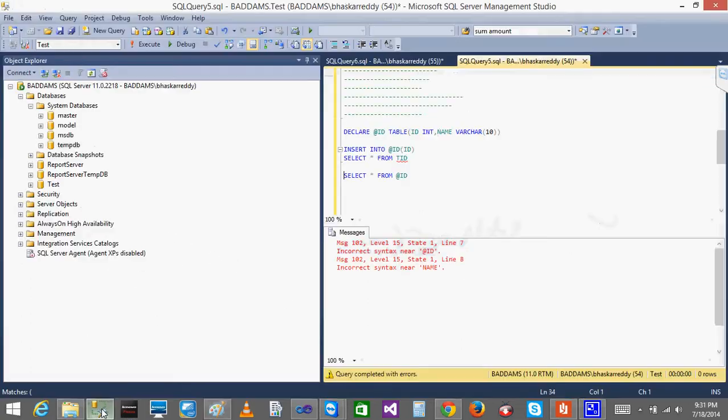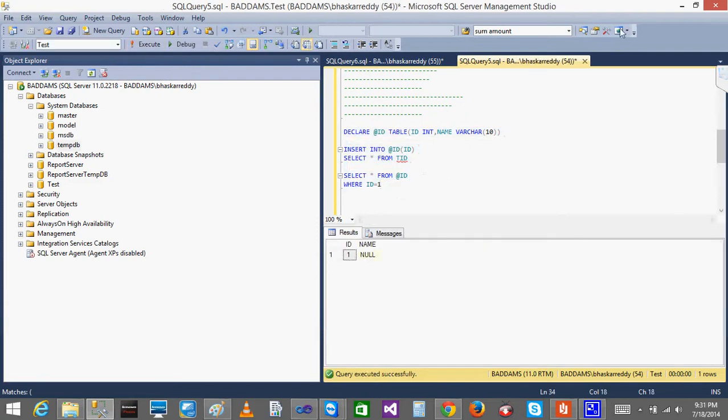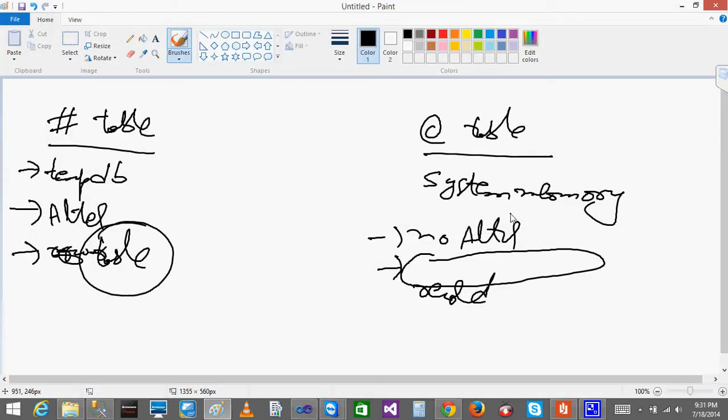We can see it now. This is a temp table. I'll just use where. You can use a where condition also. See, when I use a where condition, it will not show any error. You will get the ID now. You can use a where condition, but at the back end, it is not stored the same as a table. It will use a different storage method.